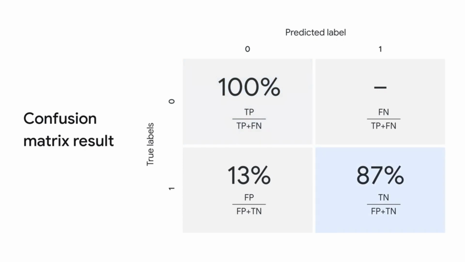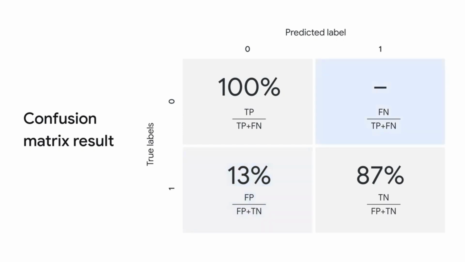87% true negative rate. The model also correctly identifies 87% of people who won't repay, defaulters. Note that the true negative rate equals true negatives divided by the sum of false positives and true negatives. 13% false positive rate. This means the model mistakenly identifies 13% of good borrowers, those who actually repay, as defaulters. This can lead to the bank rejecting potentially good customers, which is not ideal. Note that the false positive rate equals false positives divided by the sum of false positives and true negatives.